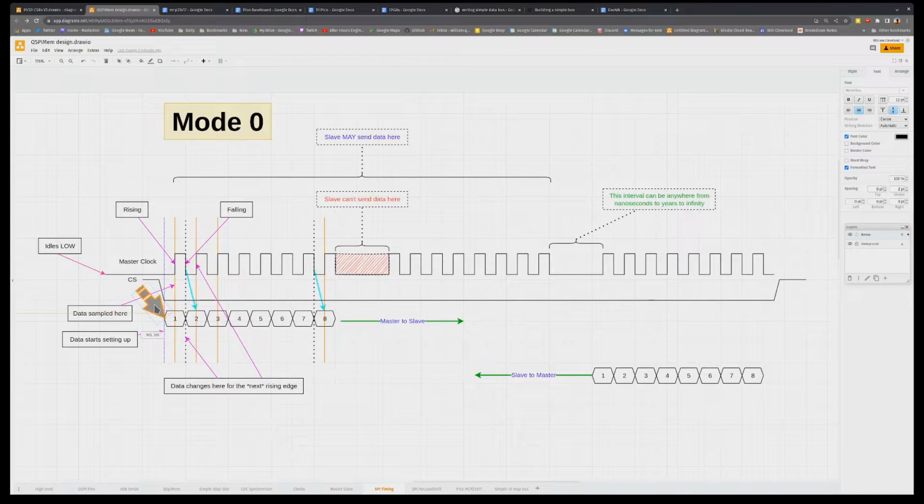Also, the phase of the data and the clock are important, at least depending on what mode you are. You don't want to set your data up on the rising edge, or you'll violate timing constraints for sure. I mean, that's generic with any kind of digital circuit: you always want to set your data up prior to the rising edge. And we're going to see how we do that in both the master and the slave in SystemVerilog. So there you go. This is mode 0 SPI. It's technically not that complicated. It's simply a clock, a chip select, and then shifting data out on the correct rising and falling edge of the clock.